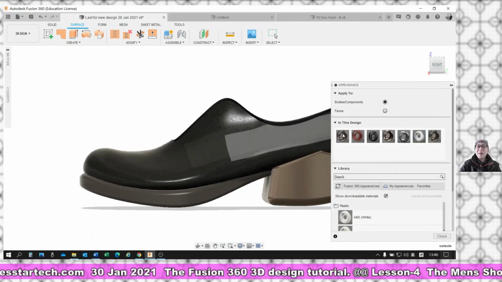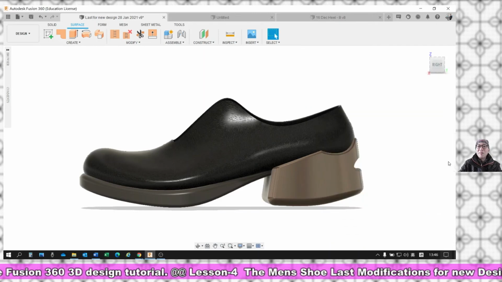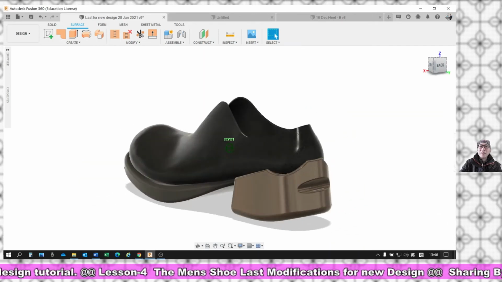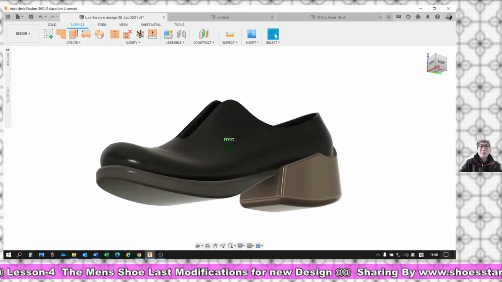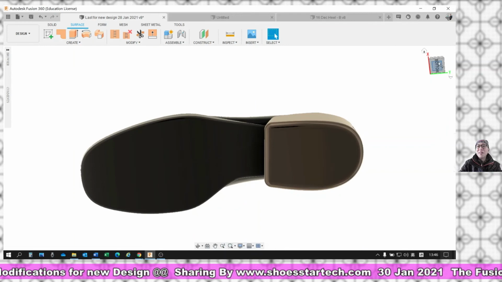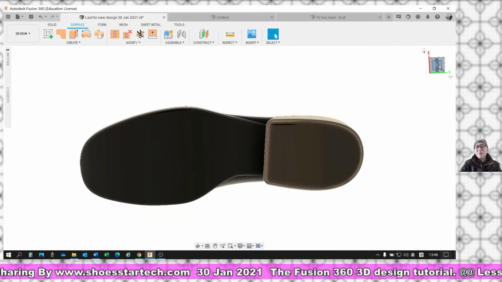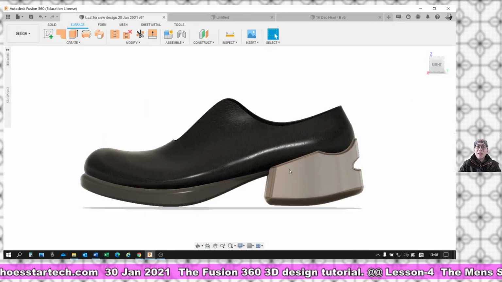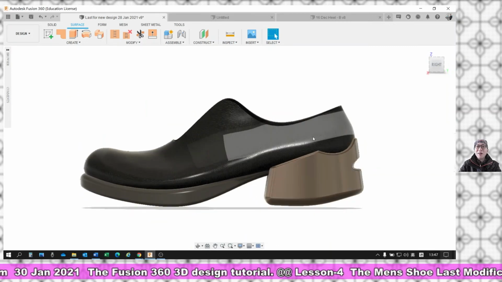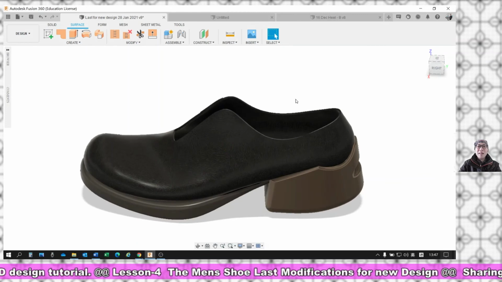Later on I will create all of the minor details. For example, the outsole surface with the pattern, the heel's top lift with the patterns, and some logos here and there, and the laces and the buttons.